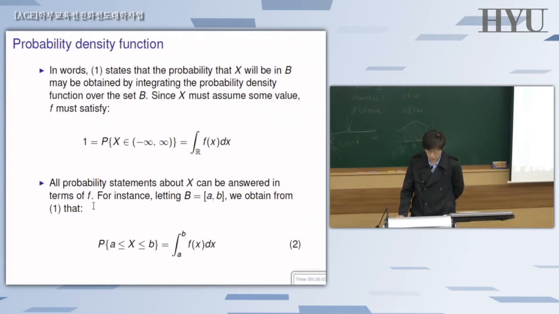So what's the ultimate goal of proposing a so-called probability density function and everything? Simple. You want to figure out certain probabilities involving this defined x. One example could be that x is bounded by some real number a and another real number b, and that can be figured out by using this f and doing this simple computation over the range between a and b using this probability density function.